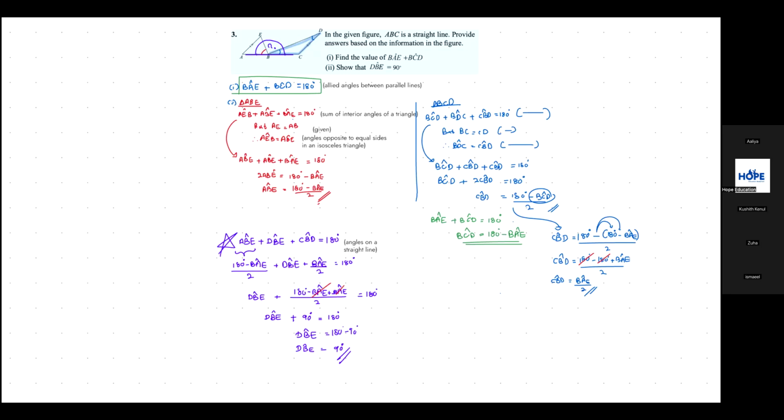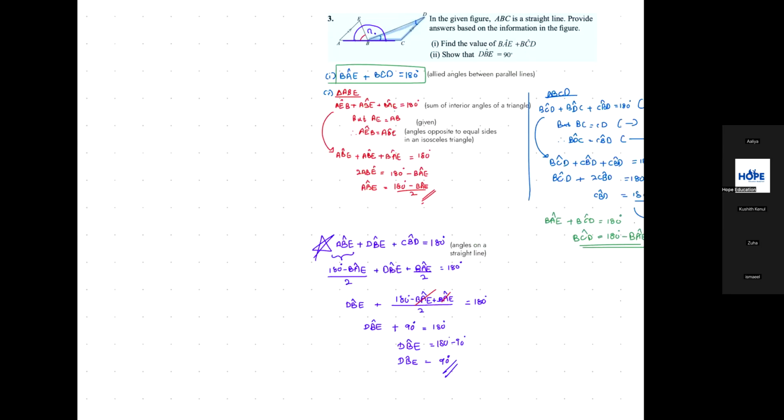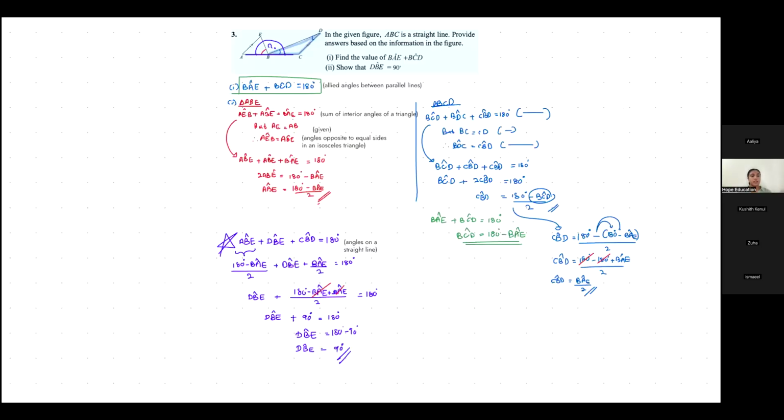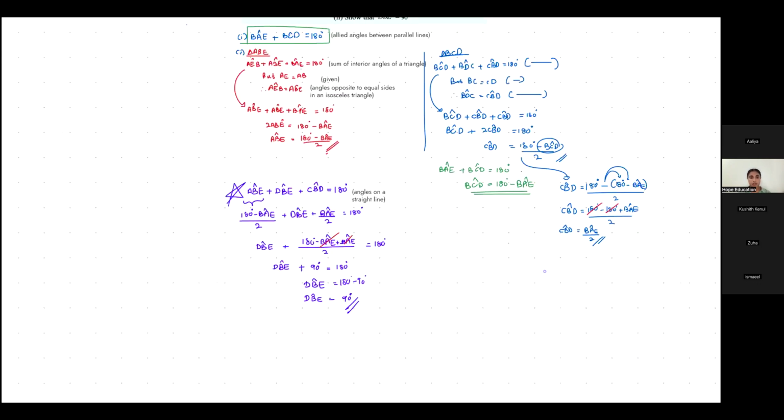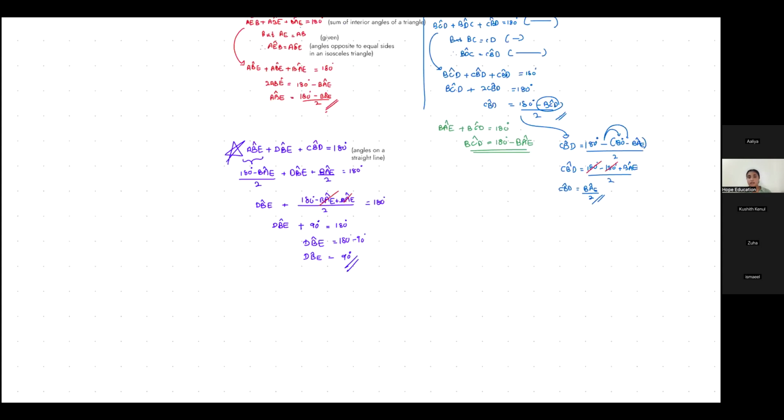All right, time is up. Let's move on to the fifth question, right? Let me get the fifth question to the whiteboard. Now, in the fifth question, we don't have a diagram. They have only given us a question, just the words, just the statements only. So that means we have to draw the diagram by ourselves.